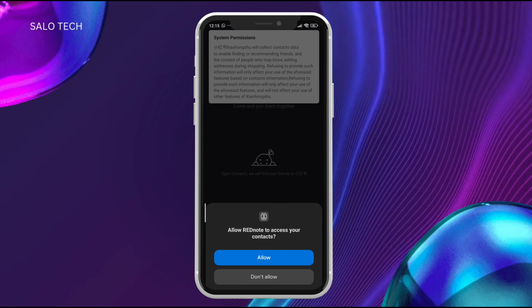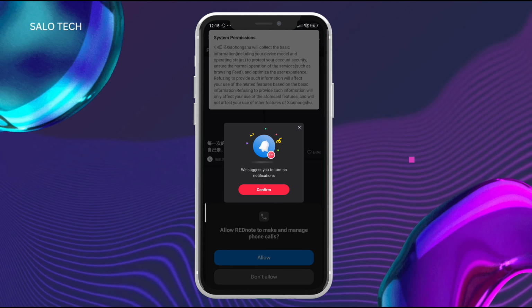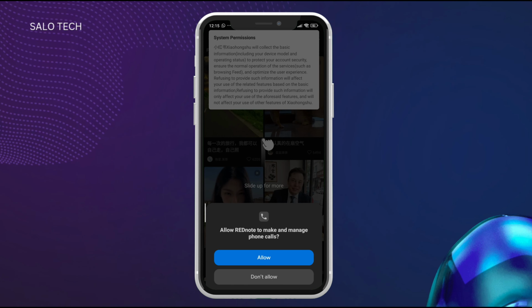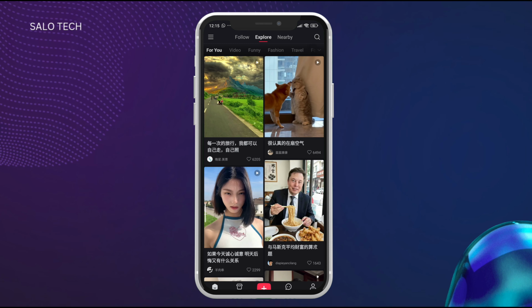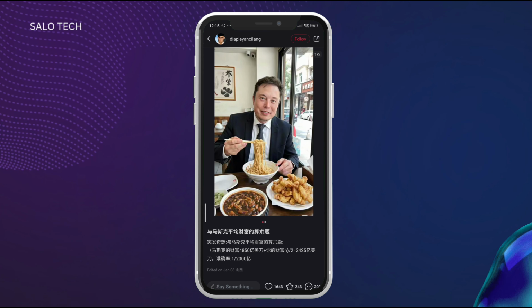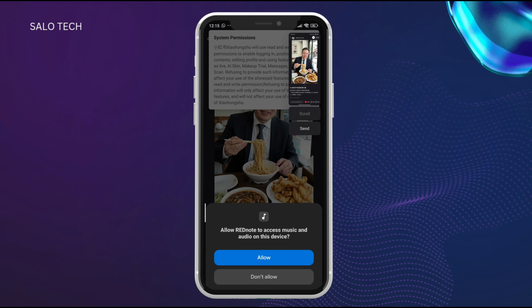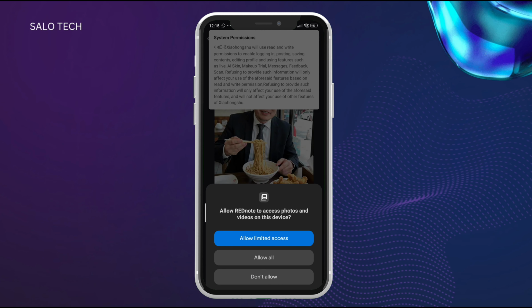I'll click here and then they'll again ask for contact access, which means the numbers you have in your device. So if someone is using this app, you will get recommended to follow him or they will follow you. So this was the account creation. Now let's go to the translation. So here just don't allow them.